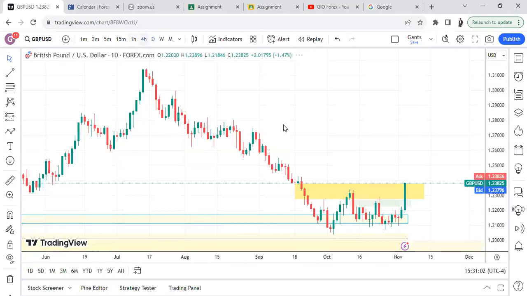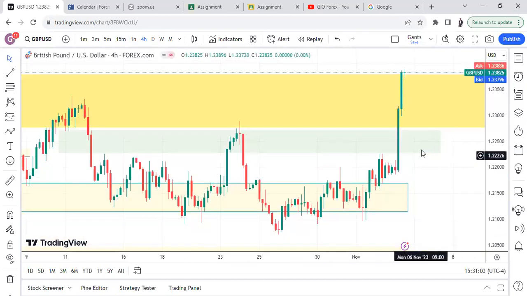So if I see a trade Monday, Tuesday to this level, I want to buy it from here and allow my trade to run for the week to those targets I outlined on the weekly and daily time frame. So we are bullish on GBP USD.